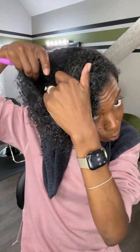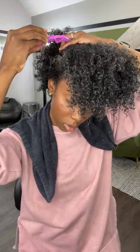And move on to the next section. So when I say 7 easy sections, as y'all can tell, I'm just working my way through my hair with my hands, roughly detangling and parting, using my clip here. When I say 7 sections, I mean 3 sections across the front and 4 sections in the back.